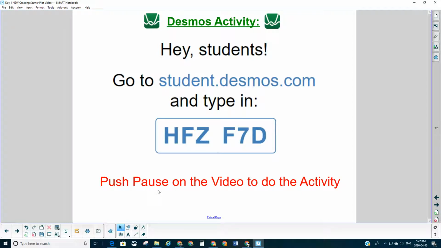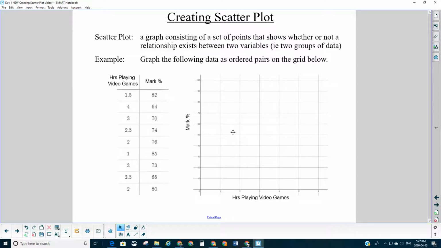Okay, so hopefully you enjoyed that activity, the Desmos activity, kind of a neat way to get us introduced to Desmos activities and a fun little activity just to get used to some scatter plots and ideas on points on a graph. Okay, so now we're going to make a little bit of a note on this. I've attached the notes to this in Google Classroom, so you can go off and do this, and if you want, I've allowed you to have a blank page here. So if you want to print this off, you could, but you don't have to. You can just watch the data and watch the information as I go through this video.